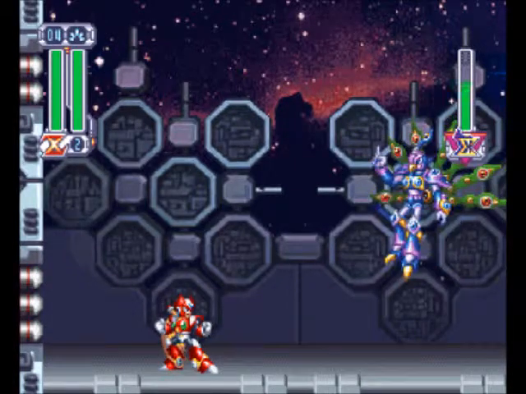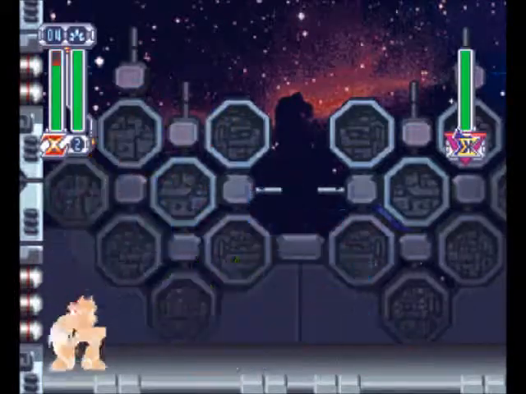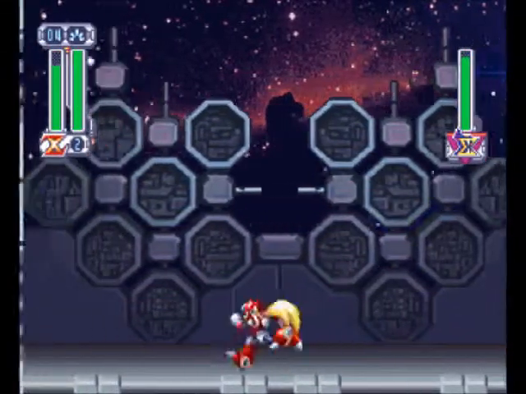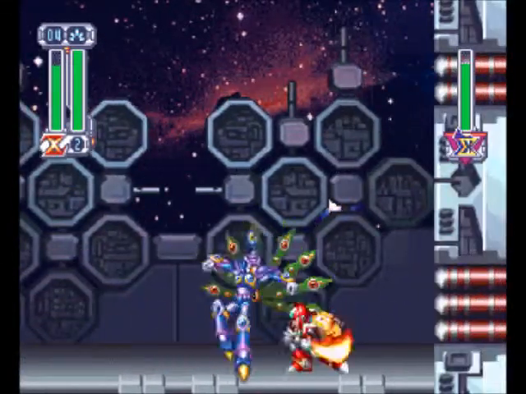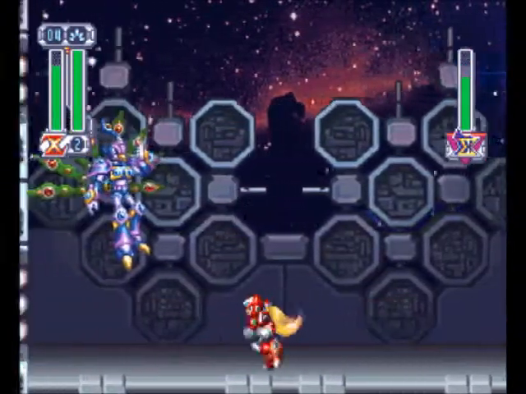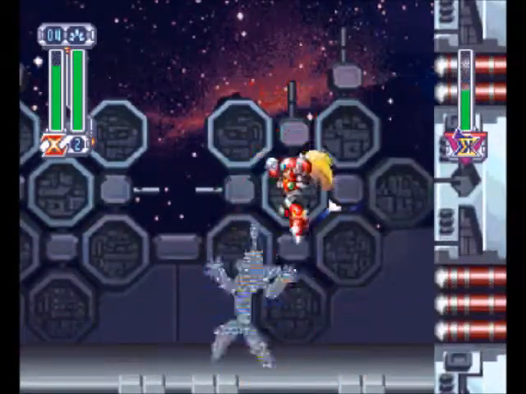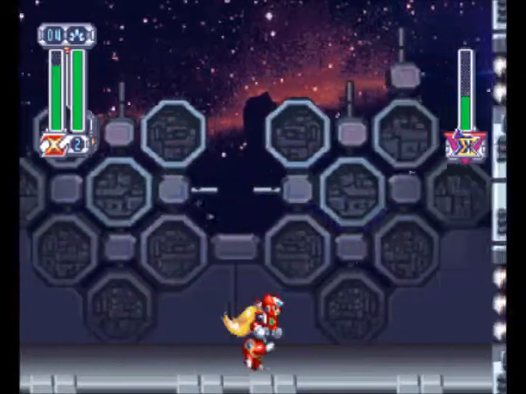I'll just use the firepower and just straight up, you know, just whoops. So much for not taking any damage. I'll just cheap him out. But after every fight, they give me an energy tank, which is pretty nice. And any energy that I don't use gets added to my supplementary energy tank that's in my items list.